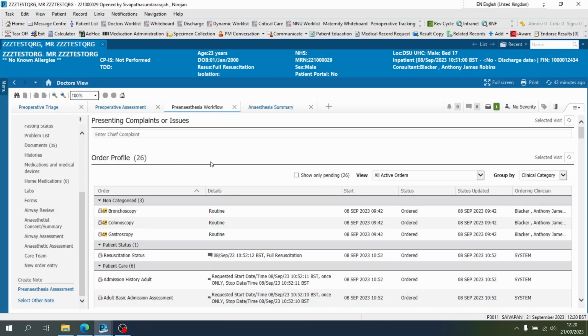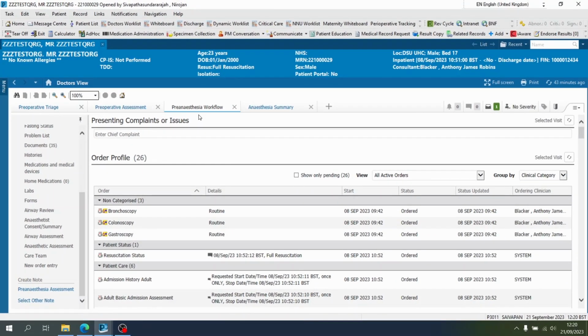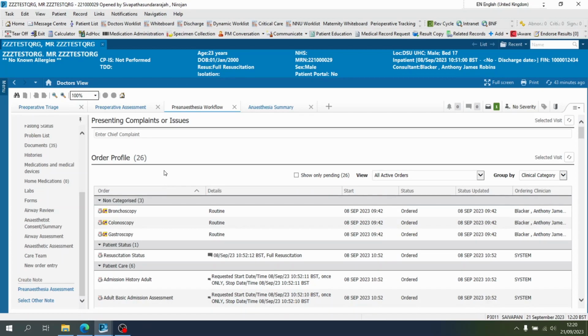Depending on your subspecialty, you may have M pages created for your specialty. For example, anesthetists have the M pages as shown here. We can review the documentation, at the end of which you can create a pre-anesthesia note, for example. And this will then live within the document library for this patient. You can create a custom dynamic document, or you can create a clinical note.